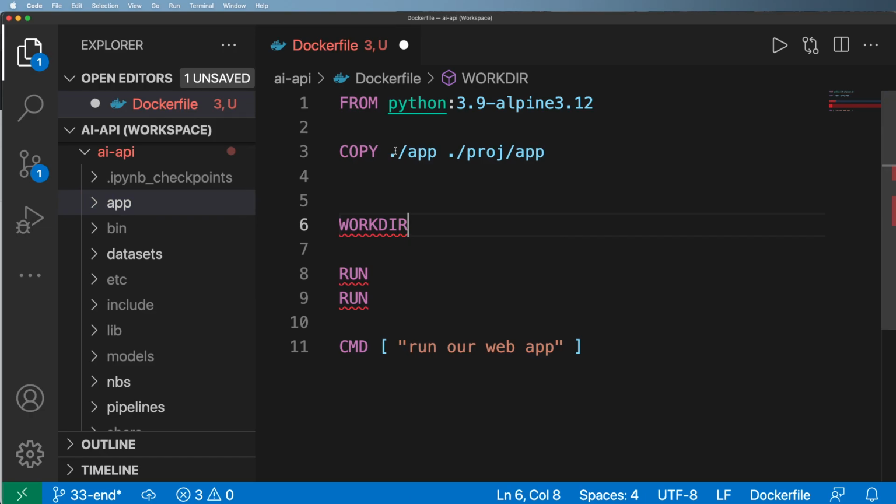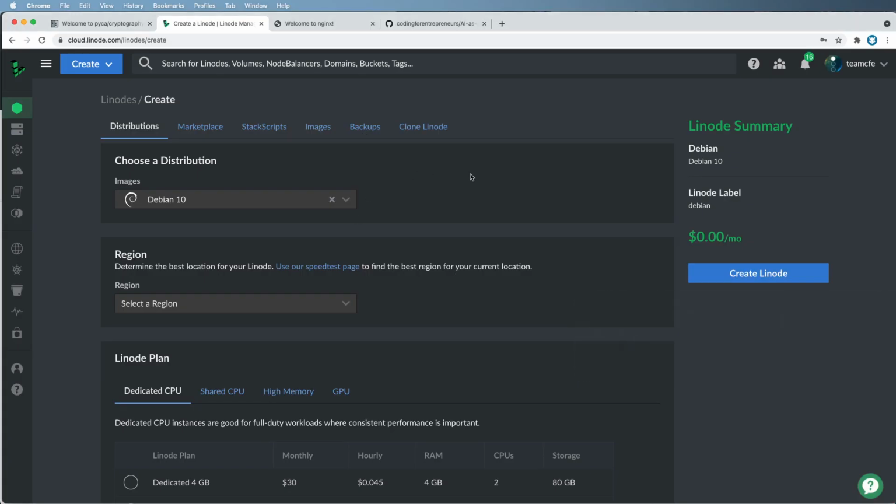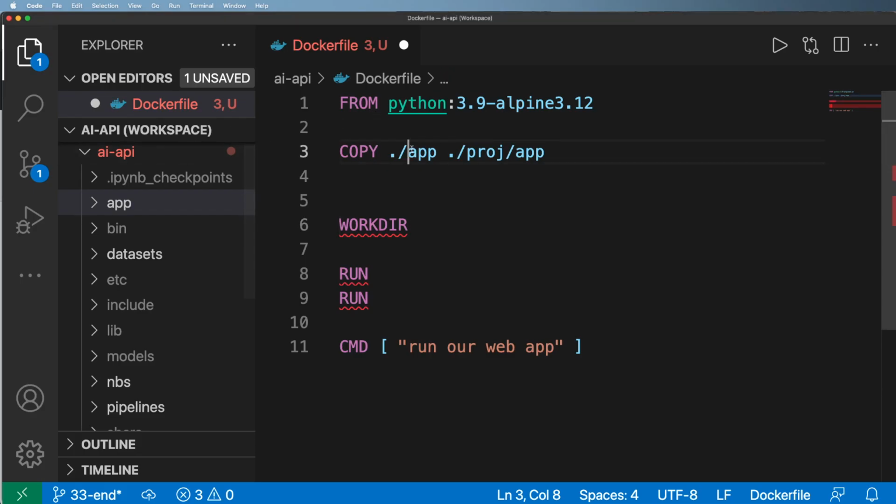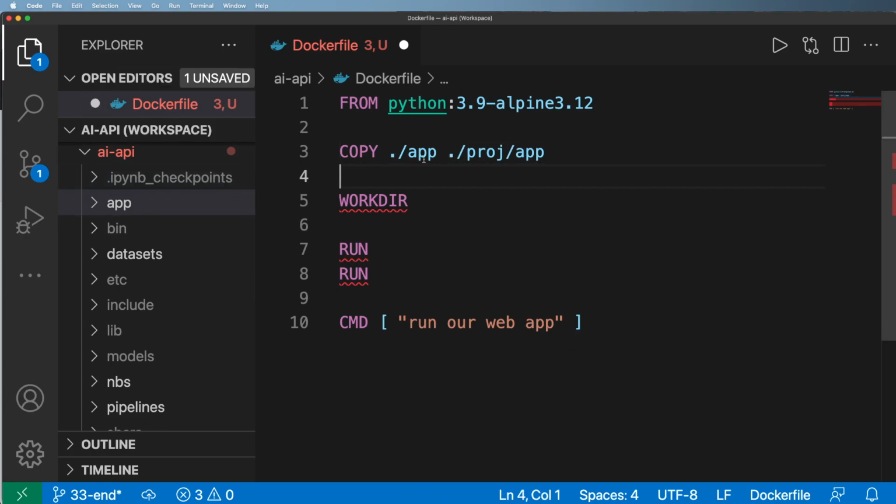So again, we're treating this Dockerfile very similar to how we treated our virtual machine, right? So I cloned code from GitHub, and I saved it somewhere, in my case on the virtual machine. I saved it into root/app like that. Or rather, I think I called it root project app. And then the other one was private, proj like that, right? So I'm doing something very, very similar, but it's just with the code that's local. It's not with the GitHub code itself. And so that's where I put it in like this.